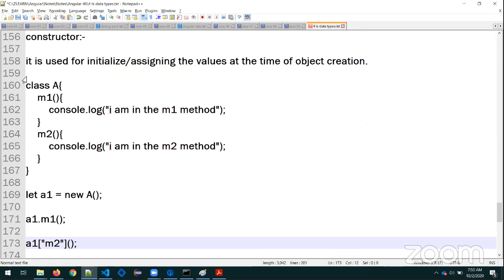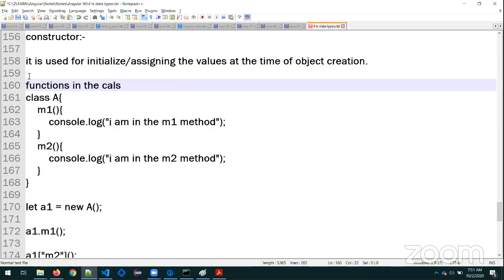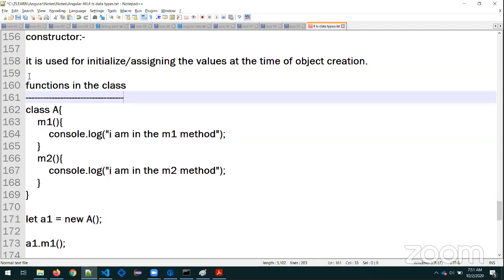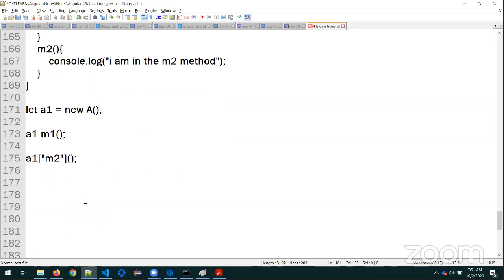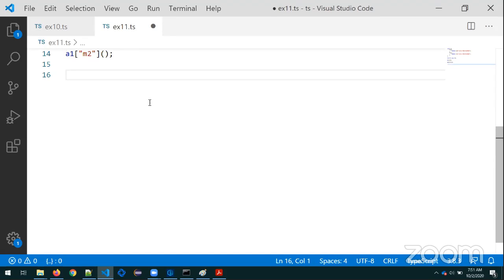Two ways. Okay, guys, you understand everything? Okay, good. Next one.